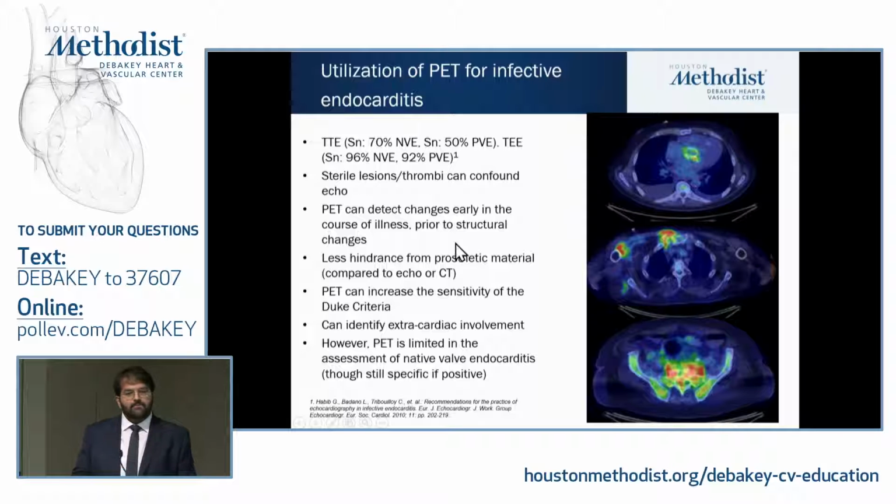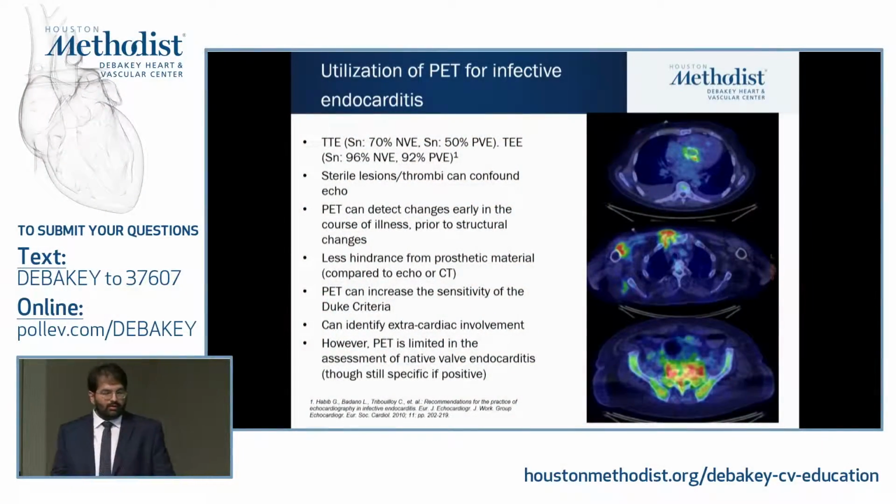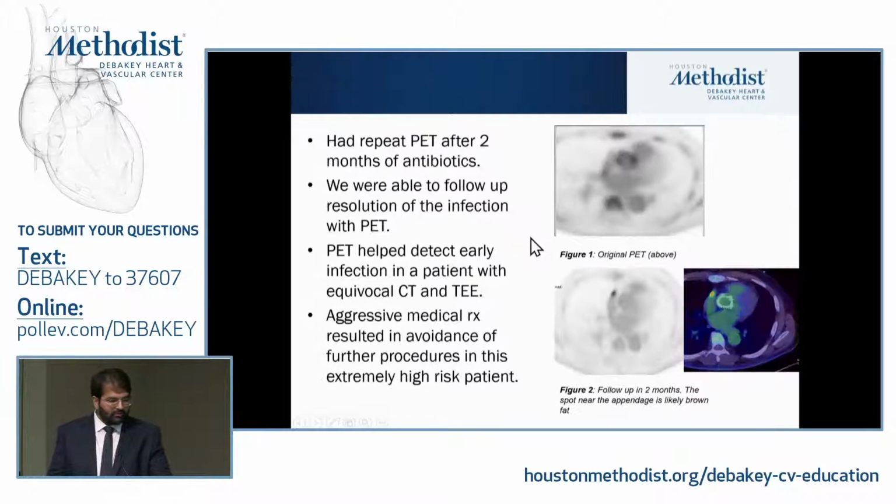On the flip side here, let's assume that the CT did not show that suspicious lesion. Would you have done, because clearly the PET signal here is not from that mass or whatever it is on the leaflets, right? There's probably some annular inflammation involvement around the right annulus, yes. So I think if there's high clinical suspicion, even if the CT does not show vegetation, and with all this hardware not able to see a fluid collection or something, PET would still be valuable if you have high clinical suspicion with this history. No, that's an excellent point, and absolutely right. This is not the same case, but here we had uptake all around the annulus, not just at that one point. So a very good point.